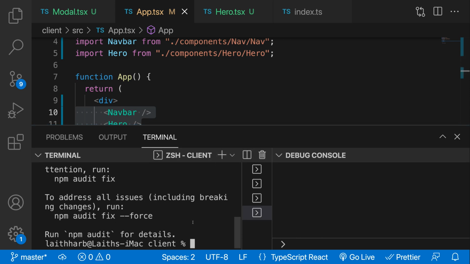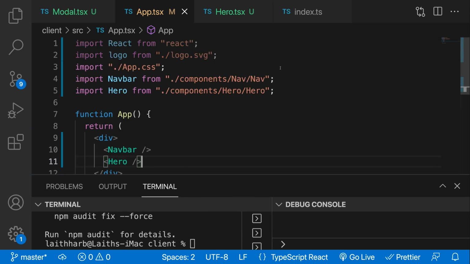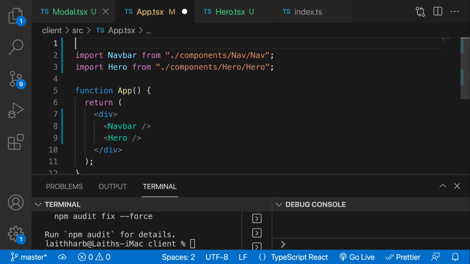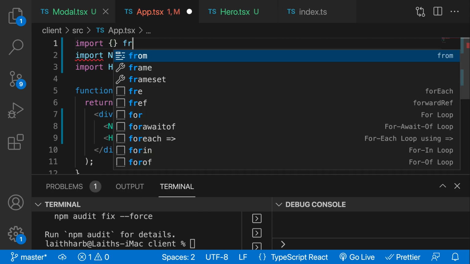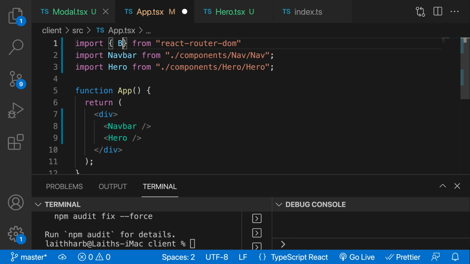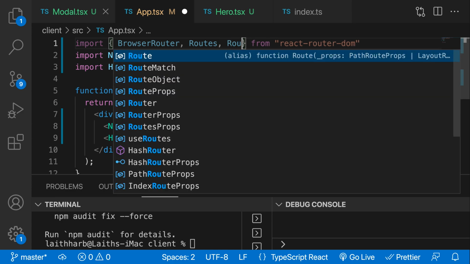So now of course we want to set up React Router DOM. I do expect you to know what this is. This is just a way that we can set up pages and routing inside of our application. Let's get rid of this stuff that we don't use. And then honestly, let's also get rid of the App.css. We don't use that as well. And then in here, we're going to import a few things from React Router DOM. The first thing that we're going to import is BrowserRouter. We're also going to import Routes, and then we're also going to import Route.